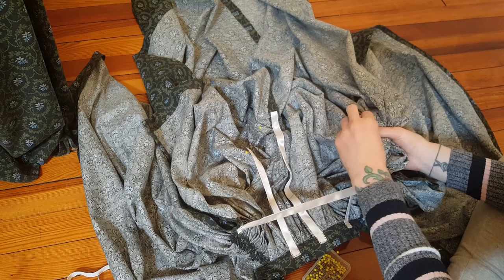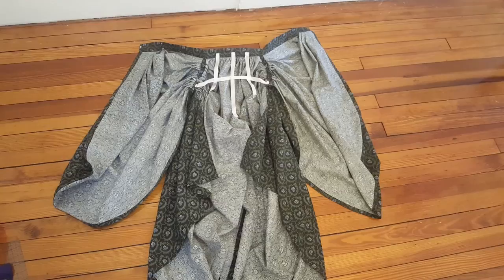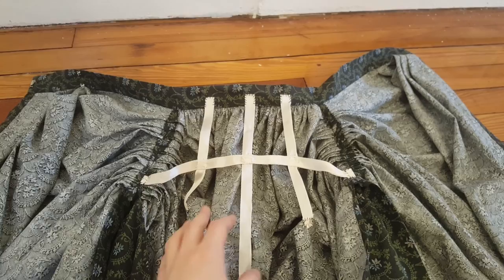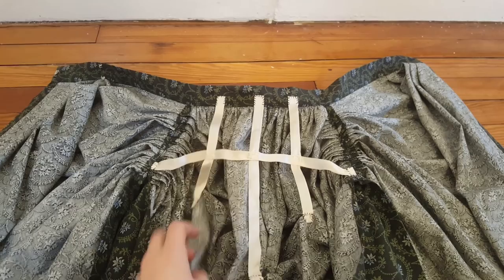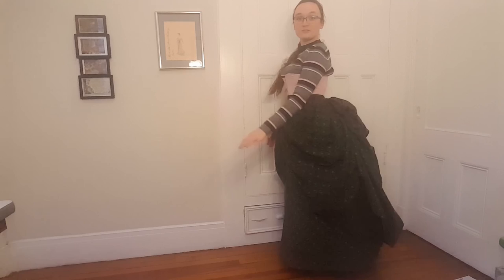After taking the skirt off the form, I went ahead and hand tacked the skirt to the ribbon everywhere I had pinned it. This is what the skirt looks like from the inside with all the rigging and tacking — this cross ribbon will help pull everything back so that it doesn't start sliding towards the front of the dress, and the three vertical ones are helping to hold up the little poofs at the back of the skirt. It looks kind of weird, but it works. So this is what we have so far — looking pretty good, very froofy!